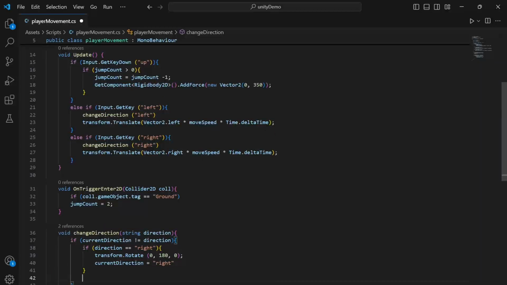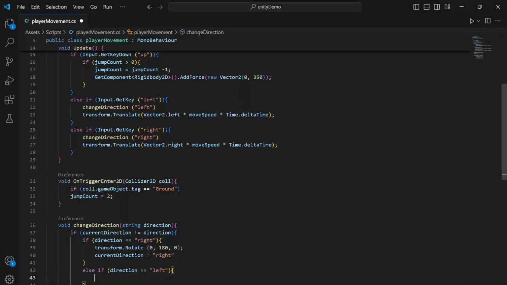Now, if that is not the case, we need an else if, and we will be checking whether or not our direction is equal to left. And if it is, we want to transform.rotate. Once again, 0 on the x.